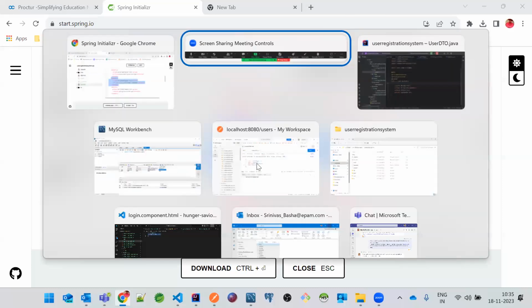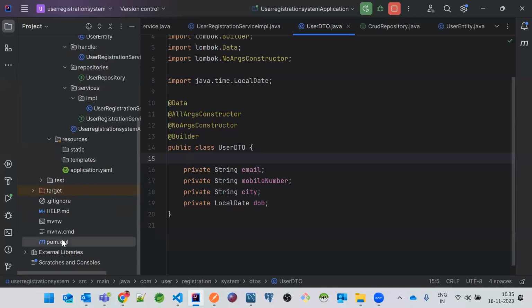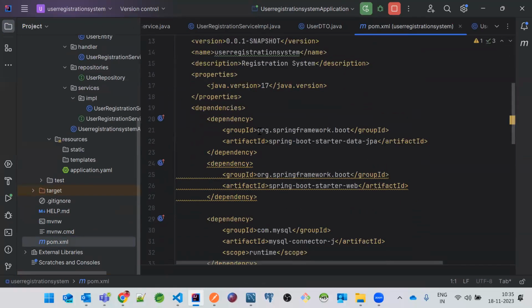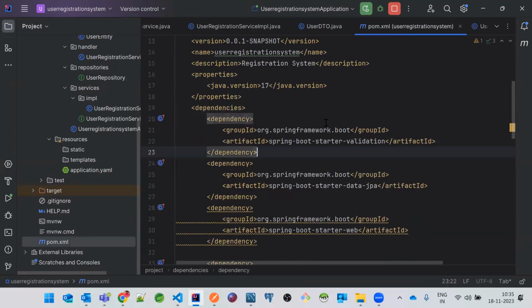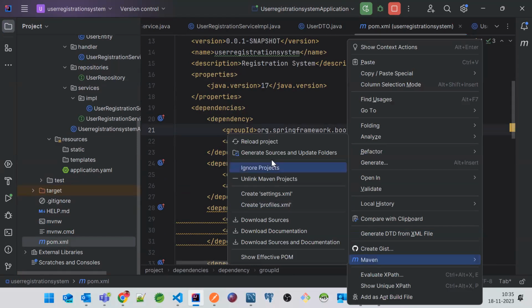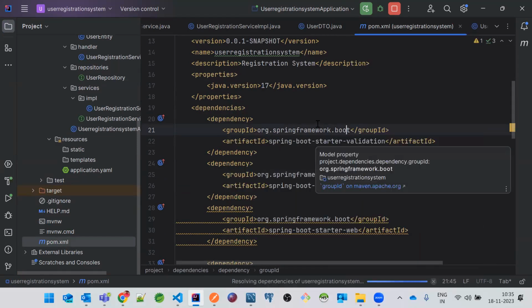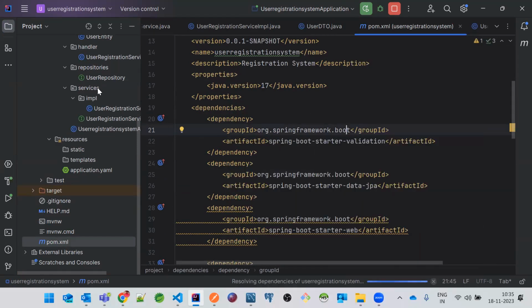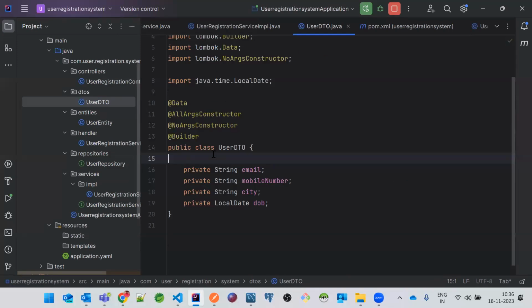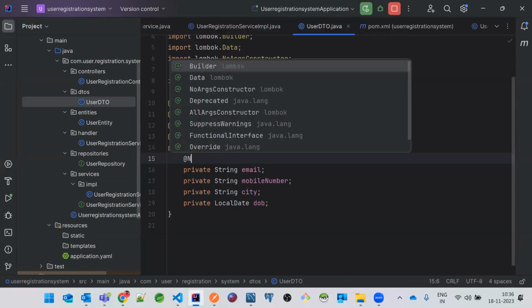So once you add this in the form of XML, reload the project. Now, once the dependency is there, even in the DTO, you can add some annotations like @not.